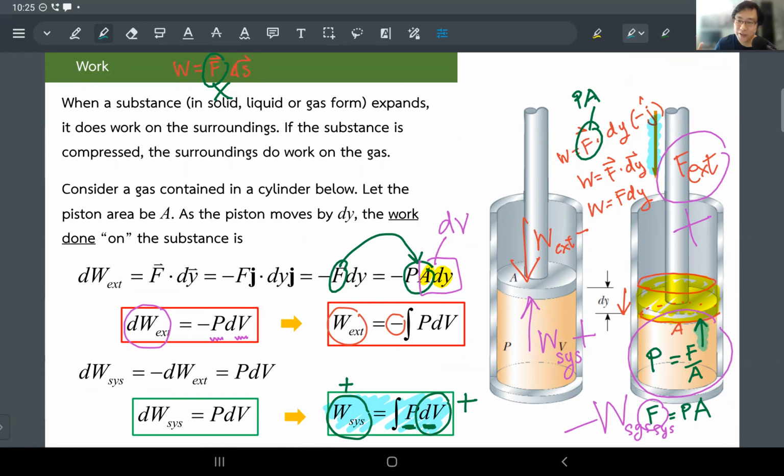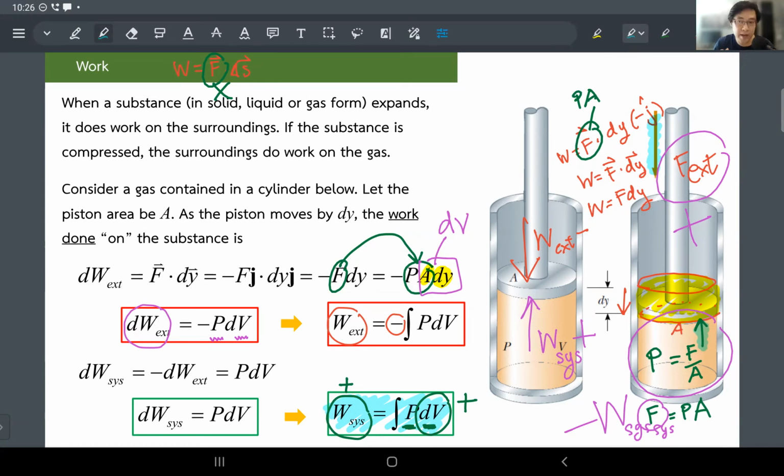I don't know, I'm talking too much about just the definition, but I think that's better for you to understand the difference between the work done by the system and the work done by the external force. All the textbooks talk about these two things depending on the flavor of the author. Some authors prefer doing things externally first and then explain the system, and some books talk about the system first and then trace back to the external, even though they both eventually are going to be the same once you understand what is going on.